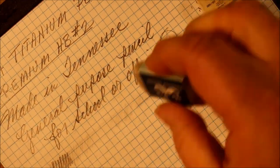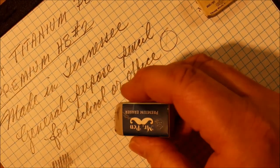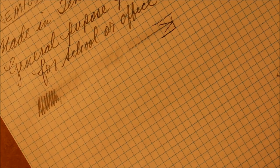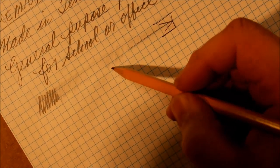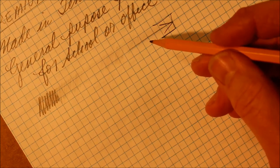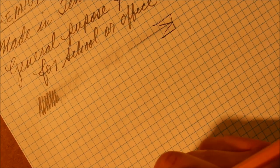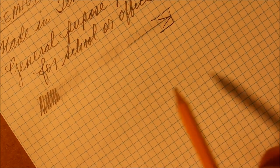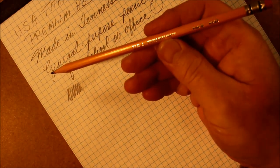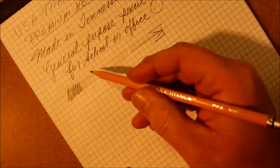Okay. Well, a vinyl style eraser, I think, will erase this really nicely. So the erasability is pretty good with the right kind of eraser. So, use a plastic vinyl type eraser, and I think you'll get good results. Let's do some more writing with this USA Titanium number 2 pencil.